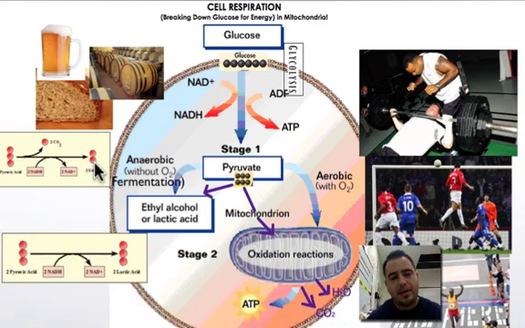Now, over here, this next process is, instead of making ethyl alcohol, our bodies don't do that, right? We don't make alcohol. We make acid in our bodies. And that's when, again, when you're doing some kind of exercise activity, you don't breathe in correctly, you don't have enough oxygen, then you're going to break down these pyruvic acids in the cytoplasm to make lactic acid. Now, again, you're making NAD+, so you're able to keep glycolysis going, and you're going to get 2 ATP, and that's okay when you don't have oxygen.